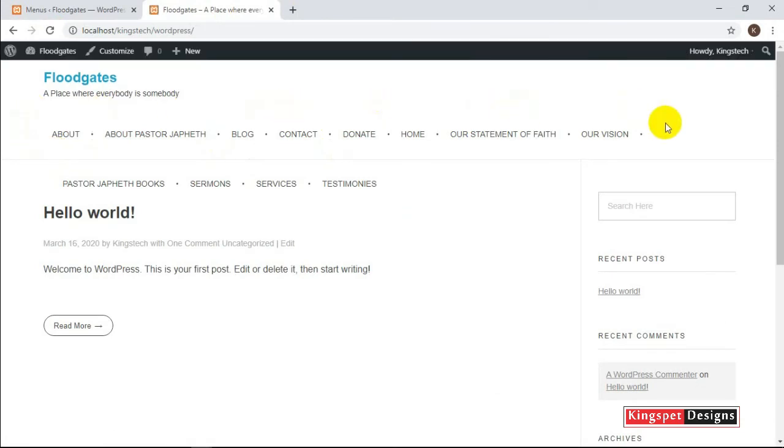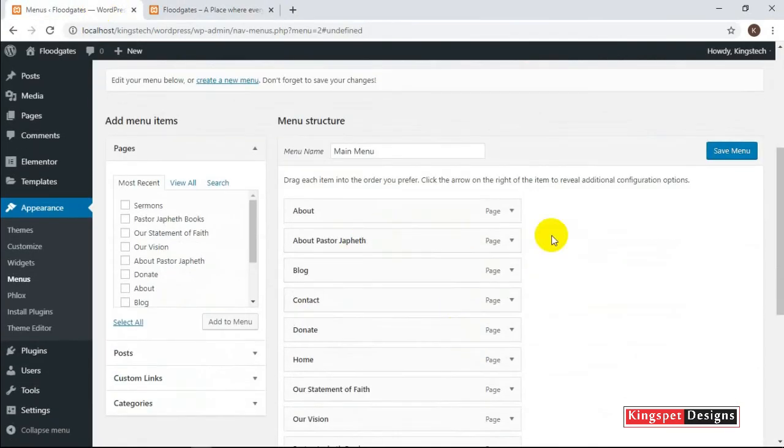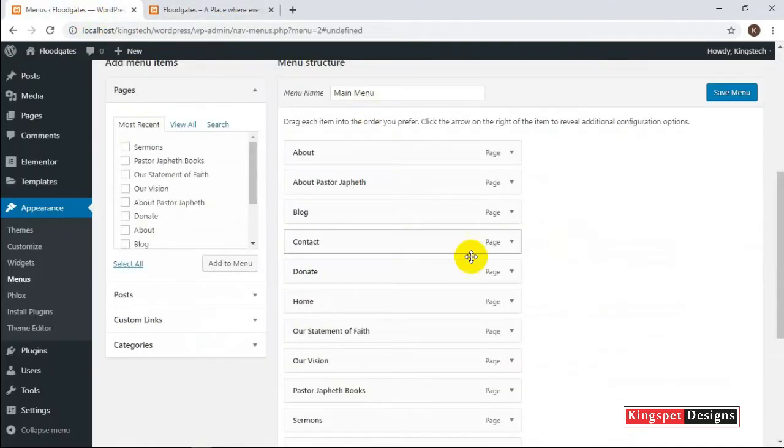Wow, here it is. You can see this is our menus. They are actually here now. Our menus are actually appearing here, but you can see that it's looking scattered and it's not really the way we want it to be. So I'm going to show you how to arrange them now so that it looks beautiful. You can see it's not arranged as it should be, so we are going to set it up.